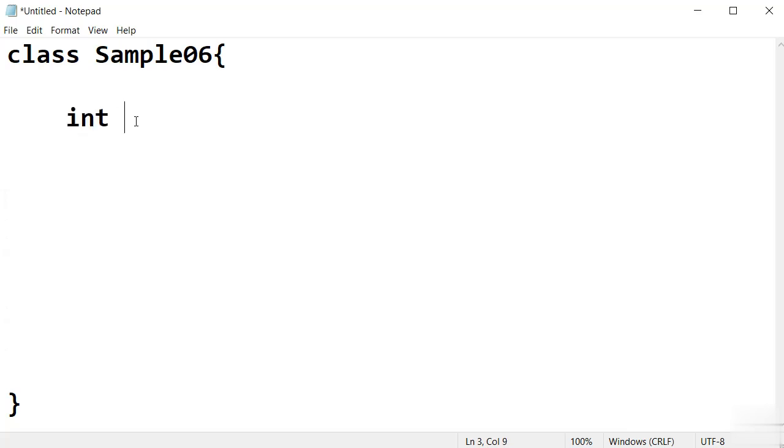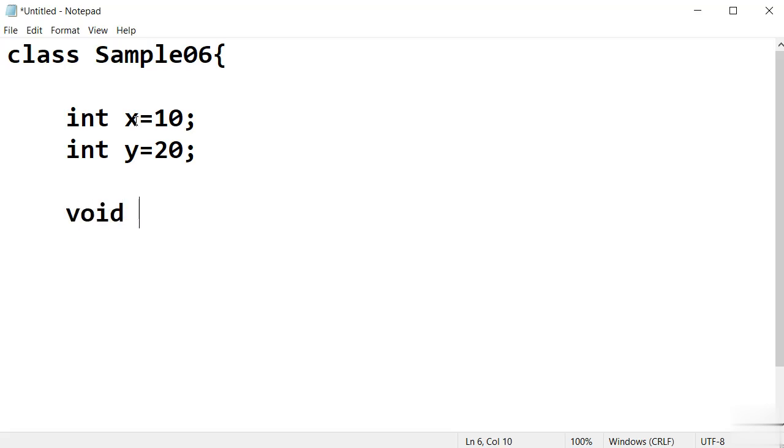Inside this class, I will create some non-static variables: int x is equal to 10 and int y is equal to 20. These are my non-static variables. And now I will create a non-static method, void printXY. This is my non-static method.